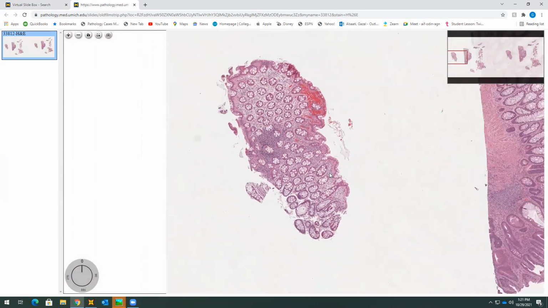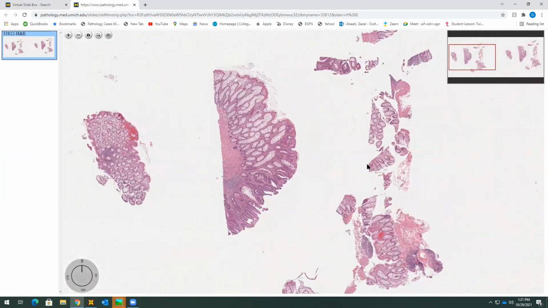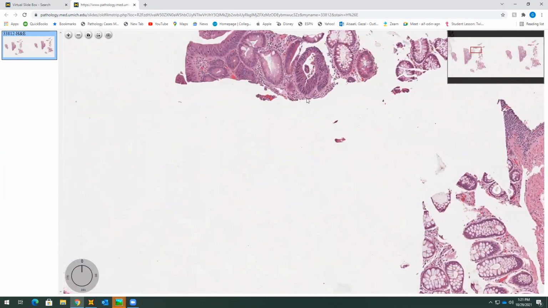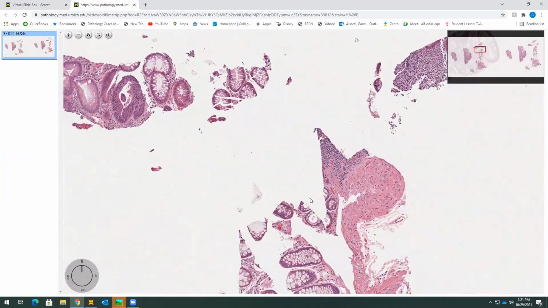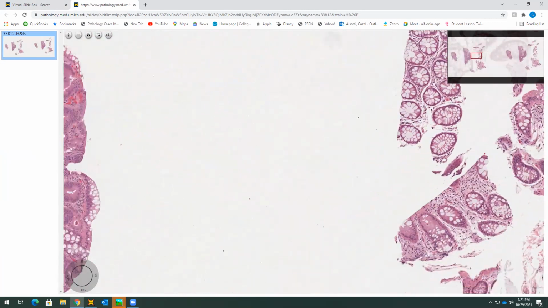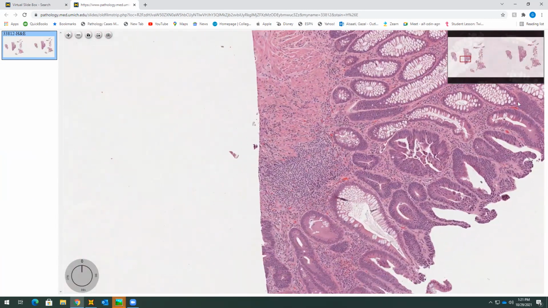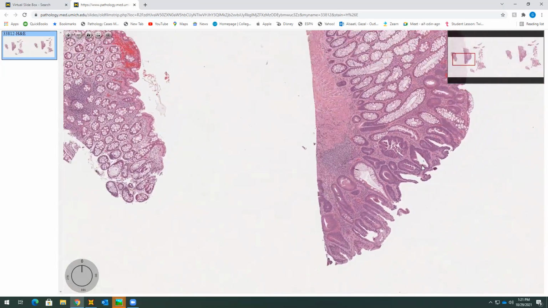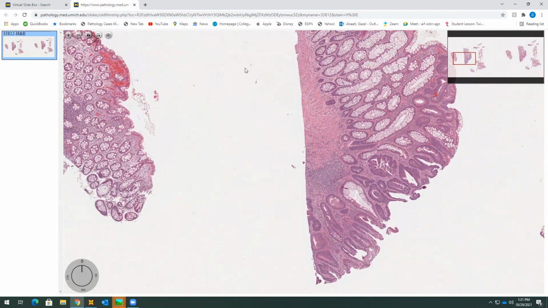I think the case is much bigger than just these 3 fragments. I think either it is bigger or else the slide might be a wrong number, so they scanned a wrong number. Anyway, to me, I will call this tubular adenoma with focal high-grade dysplasia. High-grade. Okay, this is what I will call this.